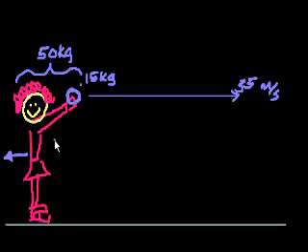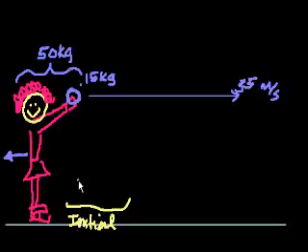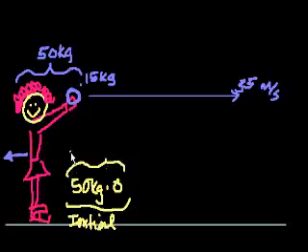Like I just said, momentum is conserved. So what's the momentum at the start of the problem? Let me do a different color. This is the initial momentum. Initially, the mass is 50 kilograms, because her and the ball combined are 50 kilograms, times the velocity. Well, the velocity is 0. So initially, there is 0 velocity in the system, so the momentum is 0. P initial is equal to 0. And since we start with a net 0 momentum, we have to finish with a net 0 momentum.